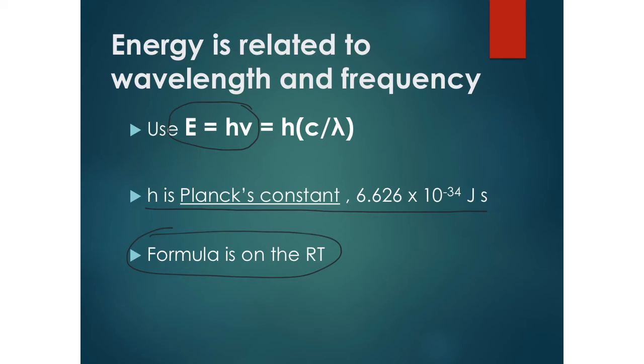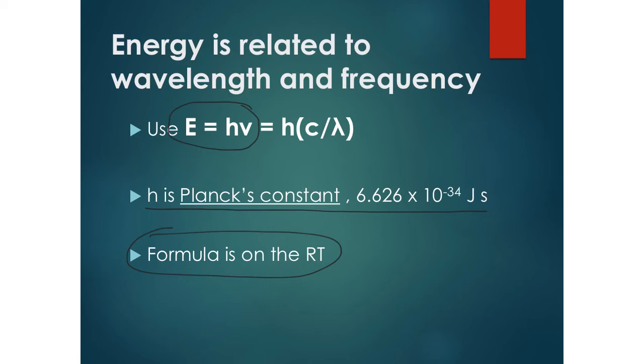One of the ways that we'll be using this formula is for a given wave. If we know, say, its wavelength, we could calculate its energy, and then we would know where that would land on the electromagnetic spectrum. So would it be visible light? Would it be UV radiation, or so on?